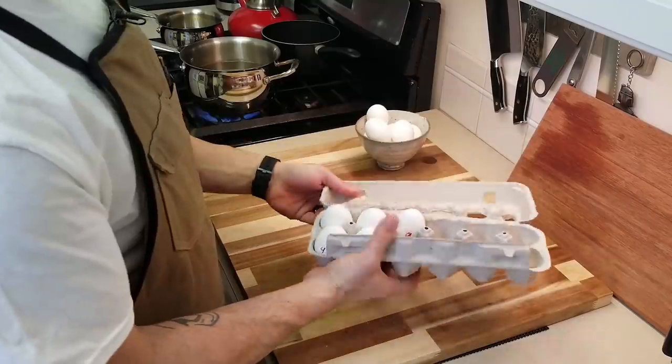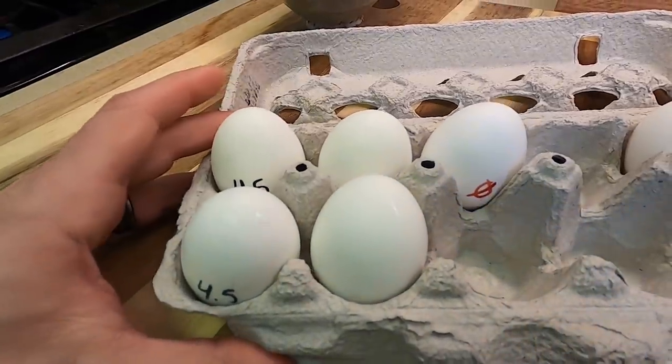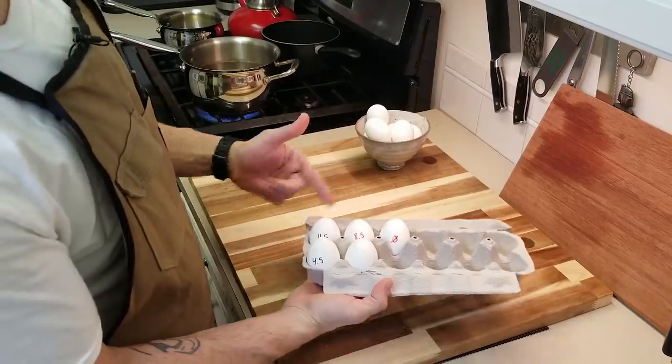I don't know, the balance of power and the force from a chef's point of view. It's someone who's been cooking eggs for a long time. There's the best way to do this. I mean, as you guys can probably see, I have been playing around with different times for the eggs.